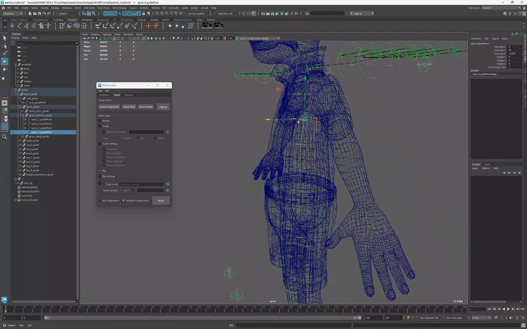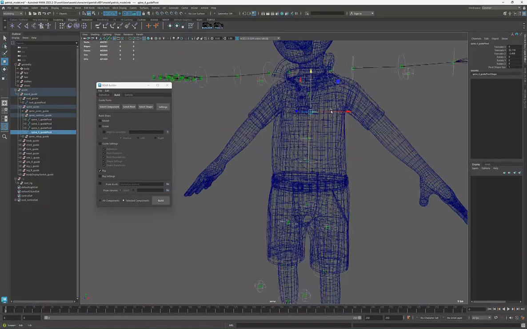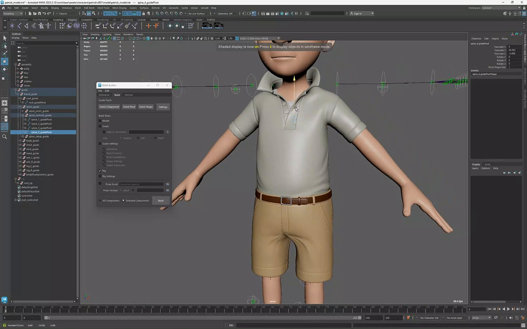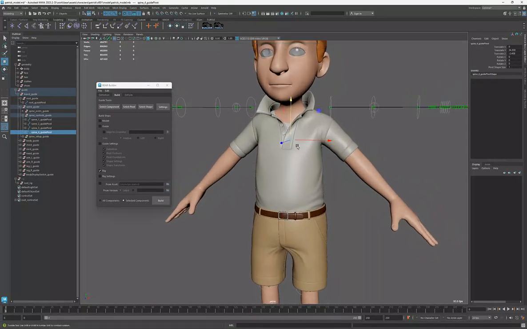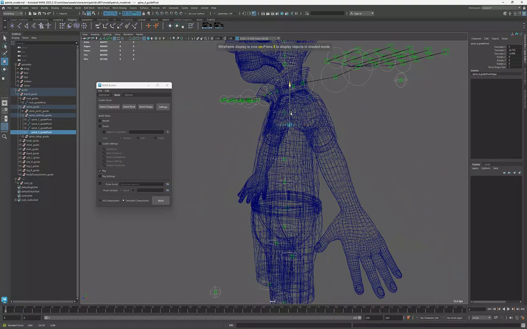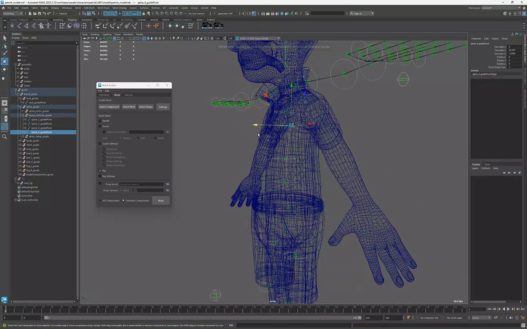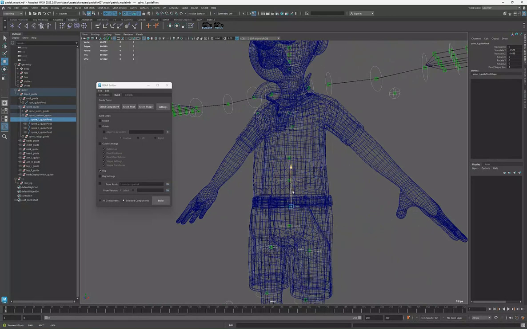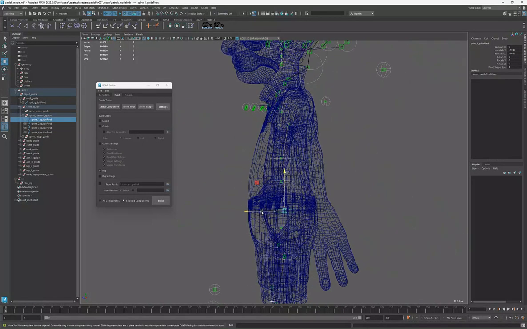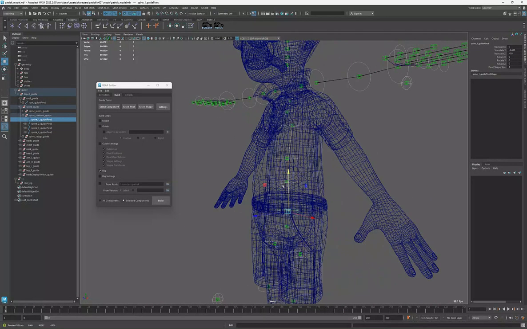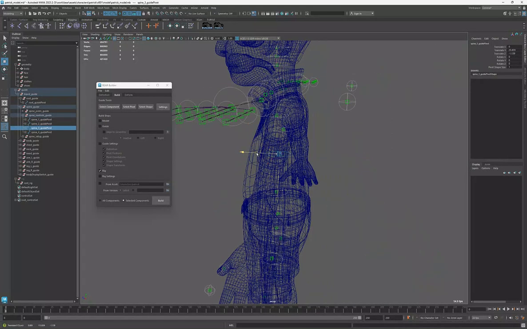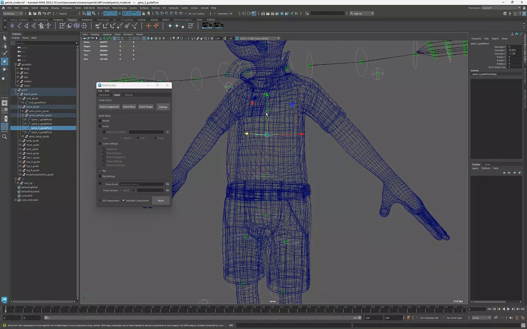So here we want to align the spine guide. Because this is a very cartoony character, we want to have a big range of squash and stretch. So we actually want to pull the start and end guides for the spine fairly far up or down.